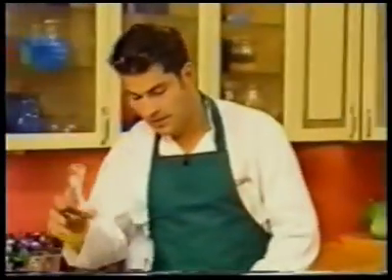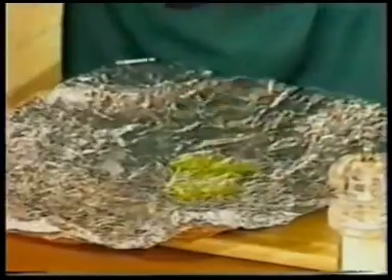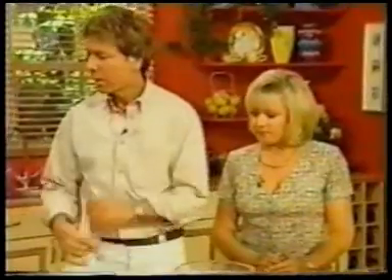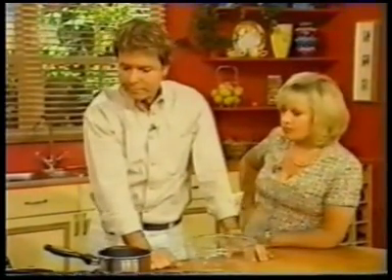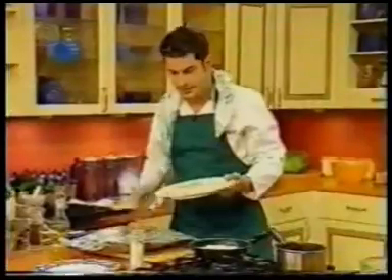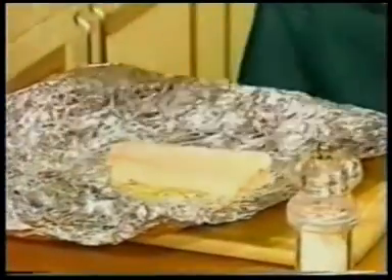Now, quickly on this one — we've got our foil here, a touch of olive oil in there. The olive oil is permissible, that's quite healthy, very good for you. And I'm going to get out the fresh fillets. As you see, the fillets have no bones in these, and I asked the fishmonger to whip the skin off. So you've got a lovely piece of fish — we just pop that on top of the olive oil.